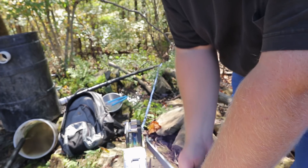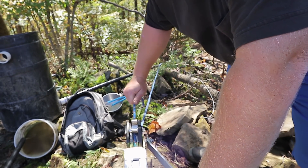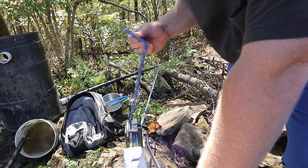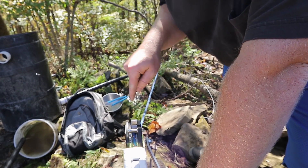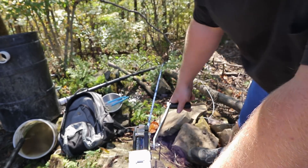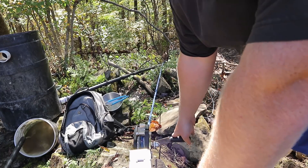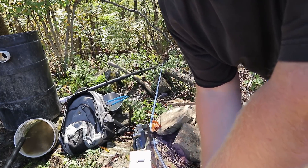I left the drill at home because I had enough stuff to bring up. This is the thinner diameter rope which sits further down in the pulley and I can get better torque on it. So this should pull up all 760 or so feet of pipe, which is empty — there's no water in it. I'm going to go up here to my hand crank thing which is right there.